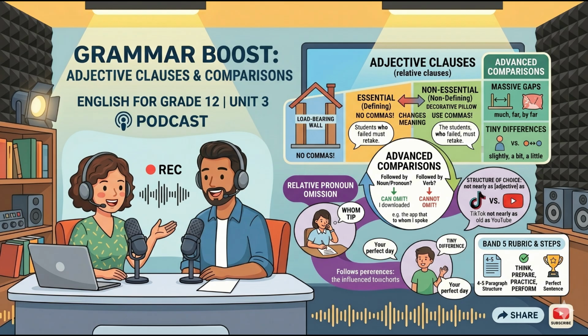Exactly. Our mission here is to decode the grammar rules around adjective clauses and comparing. And not just as tedious drills, but as these structural cheat codes that graders are actively scanning for. So, okay, let's unpack this. Yeah, let's do it, because it really does all come down to structure. We are looking at this grammatical landscape that relies on really subtle, exact choices to get that top score. And to get there, you have to describe things with absolute precision.